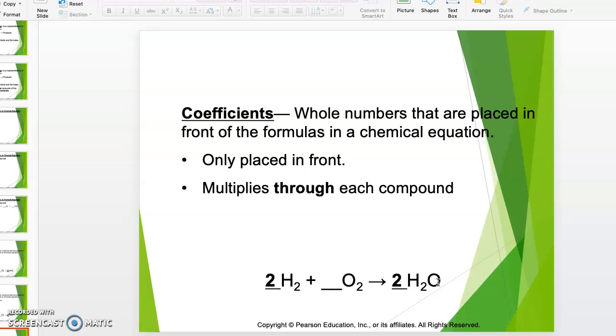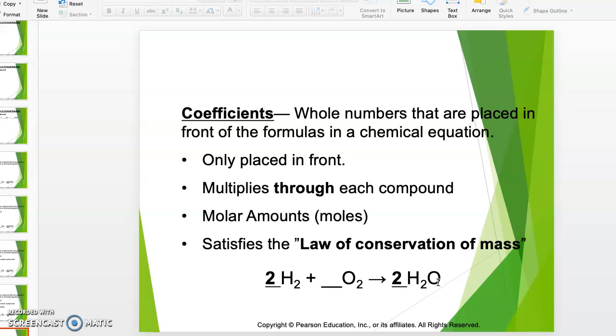Just an example. Okay. So this tells us, importantly, right here, the law of conservation of mass is satisfied. You have the left side and the right side equal amounts of the number of elements present. Okay? You have 4 H's, so there's 4 grams of hydrogen on the left, 4 grams of hydrogen on the right. It's like a scale. You have to balance it. Okay? You have 2 oxygens on the left, that's 32 grams, and 2 oxygens on the right, that's 32 grams. So the mass is conserved.